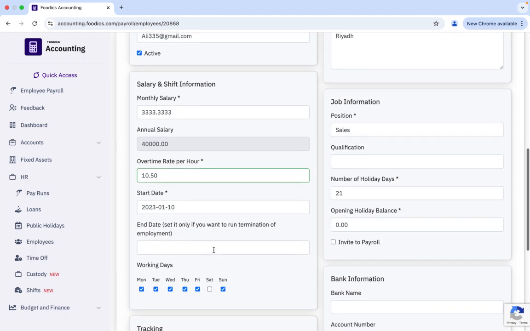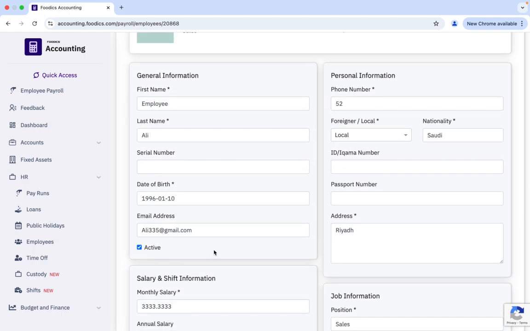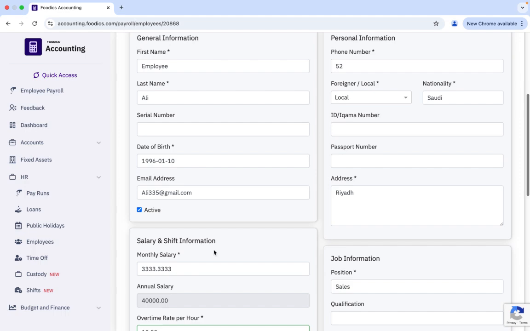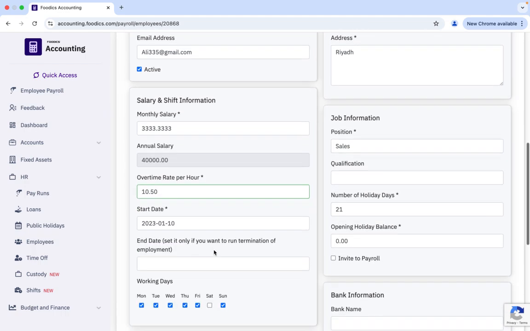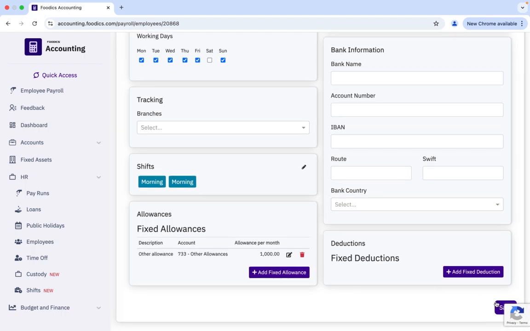So that is quite clear. The rest of the information is quite fine. And I can save that now.